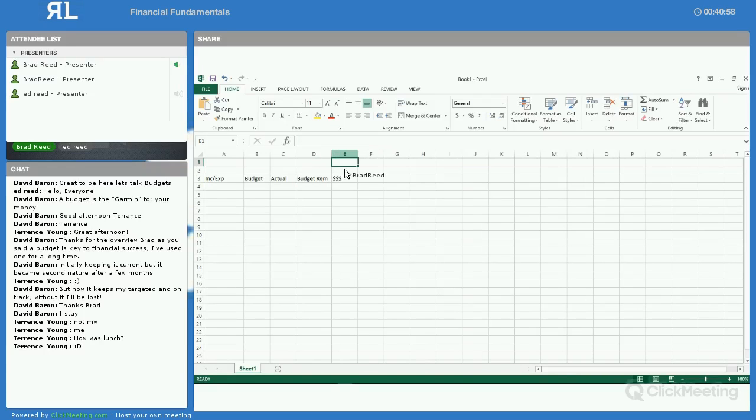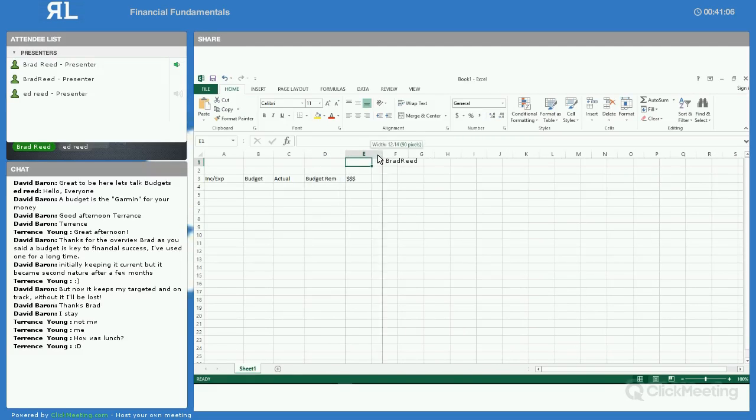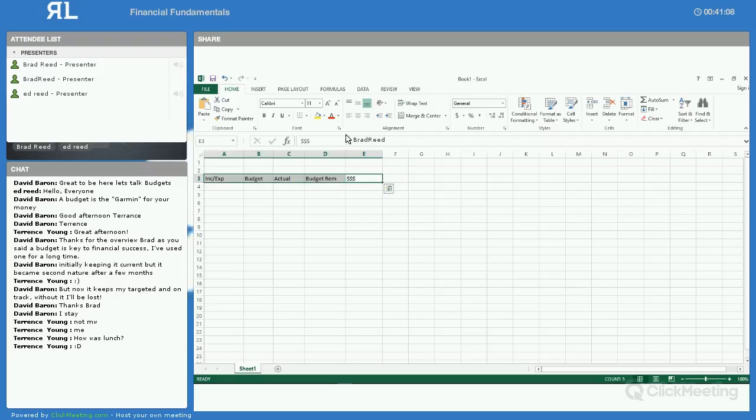Now in this video, I'm going to go a little bit fast. If you guys are trying to follow along at home with your own spreadsheets, find where the pause button is, and feel free to pause, go update your own spreadsheets, and then come back here to these spreadsheets. Also, for the sake of all the lawyers out in California, they get paid way too much money, I'm going to talk about a broad, high-level overview. If you're looking for specific budgeting advice or someone to create a budget specifically for you, you need to seek a competent individual in your area. This video will not do that for you.